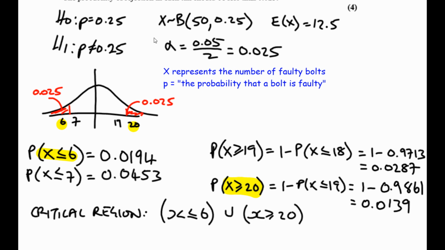Okay, so showing those steps, making sure we get this situation where one is above and one is below, making sure that we state the value of X and the value of P, what they actually represent in this question. That will be worth, along with the inequality statement at the bottom, that will be worth all of your marks.